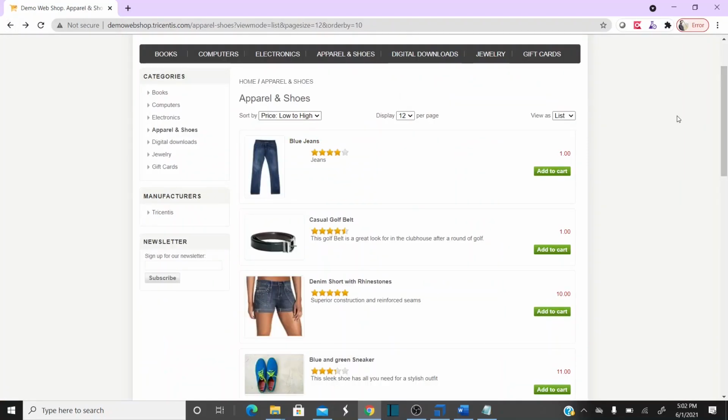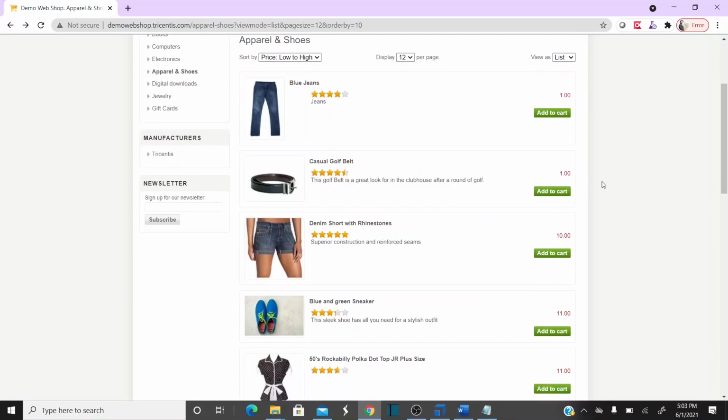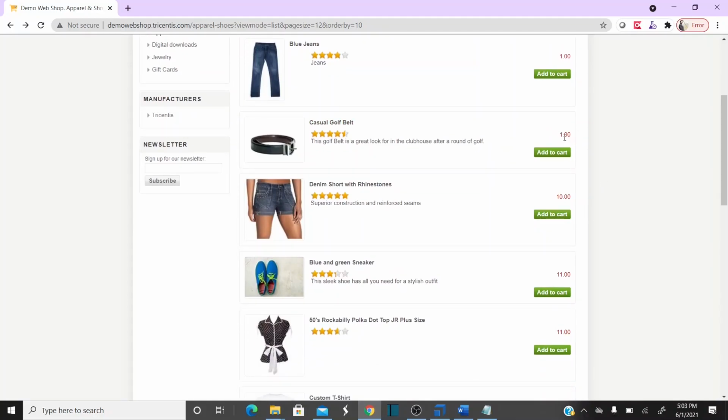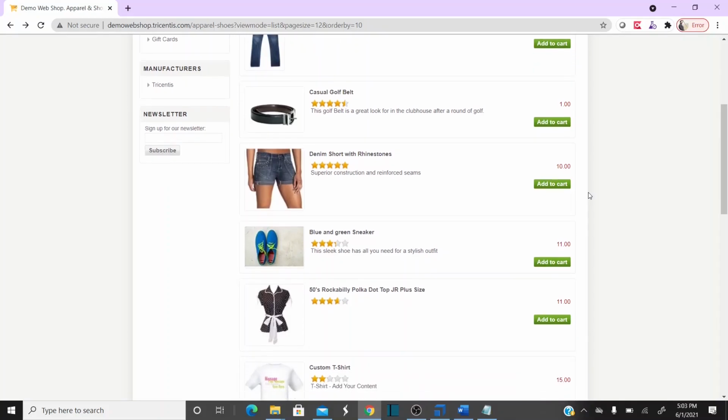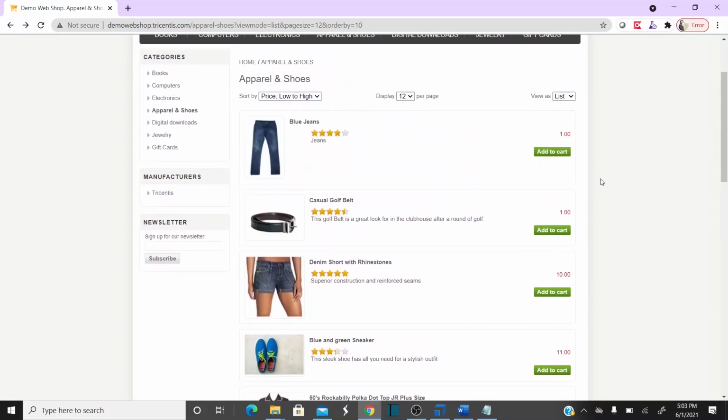So once you sort, I have to compare my first product price should be equal or less than second product price, and the second product price should be equal or less than third product price, and third product price should be equal or less than fourth product price. So this is what we have to validate.